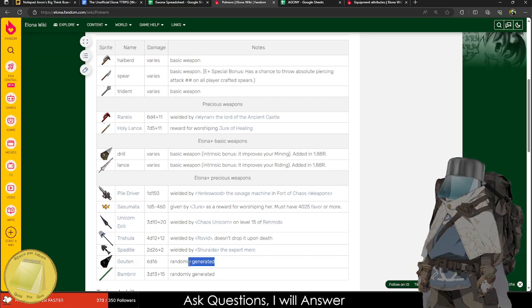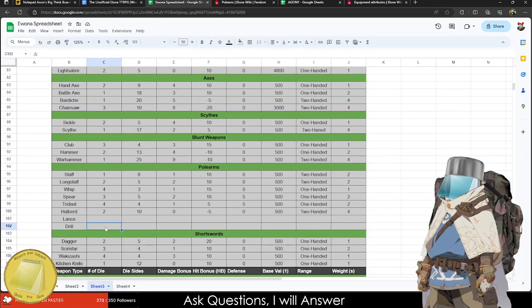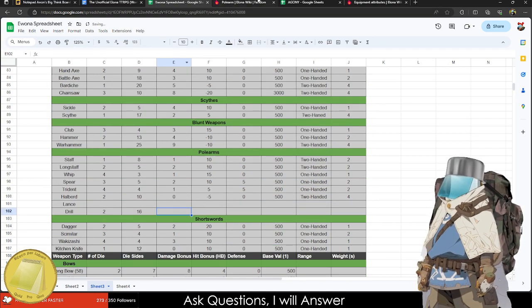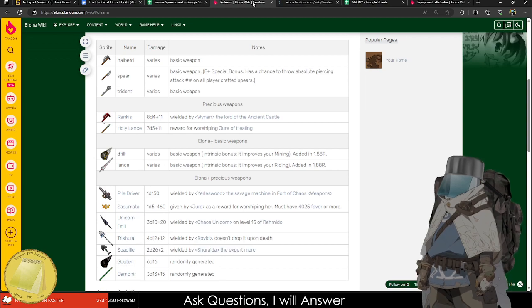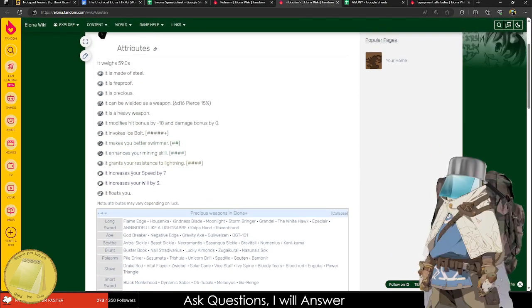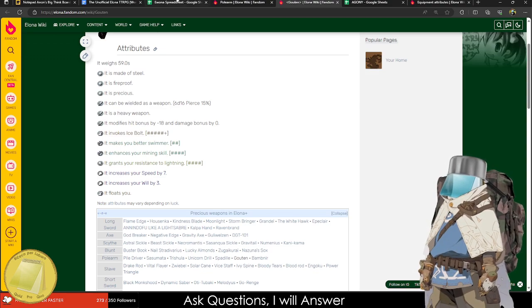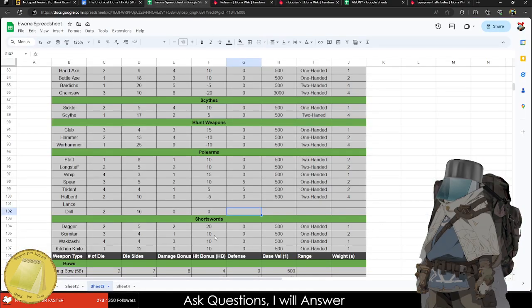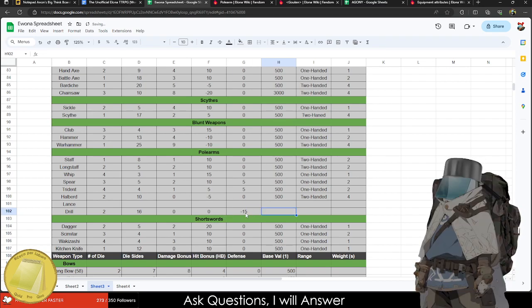We do this. So randomly generated 6016. Maybe we can do like 2d16 right off the bat, with a damage bonus. What's your damage bonus? It actually doesn't have a damage bonus. Doesn't look like it has a bonus to hit. Do you have a bonus to hit? You're going to tell me if you have a bonus to hit, right? Has a hit bonus of negative 18. So, we're going to apply a negative 15 hit bonus with that.